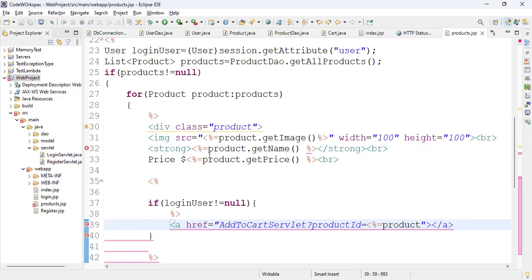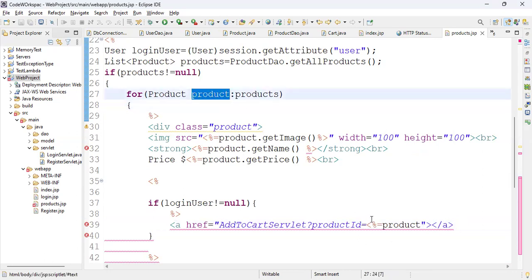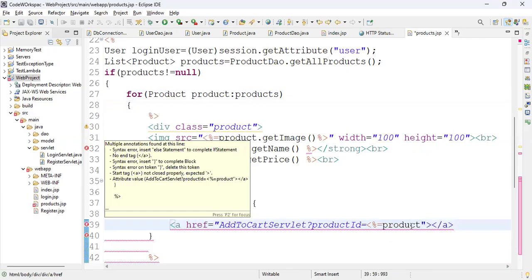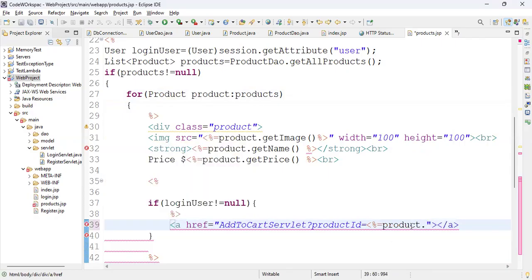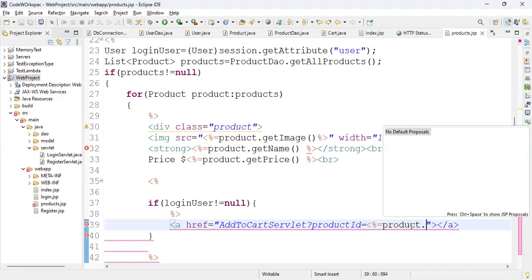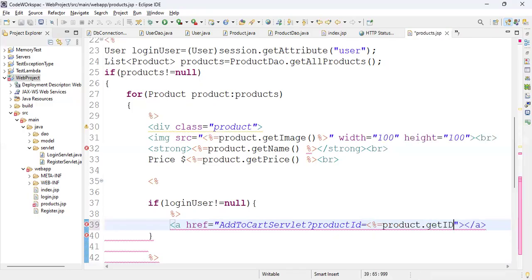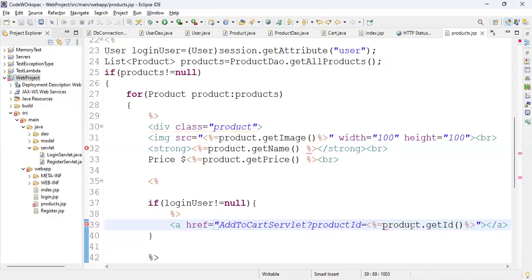Spelling is correct. This for loop is still open. Product dot control space, not loading, no issue. Product dot get ID, we can rectify why it's not loading. Now we can close this, right? That will display, but see, still it is not identifying this product.